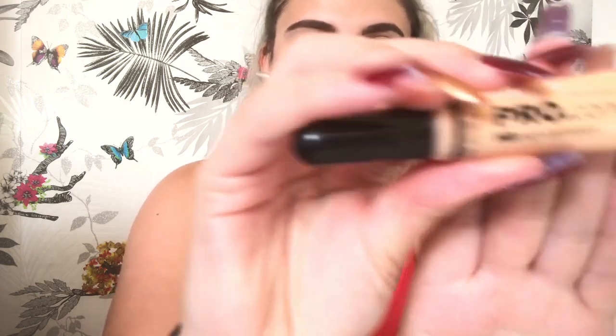So the next thing I'm going to do, I'm going to take my LA Girl Pro Concealer. This one is a little bit too orange for me, but it works perfect as a base for any shadows that I apply. This works perfect for around my brows. So I'm just going to take this. If you see me look in this direction, it's because I do have a mirror down here so I can see what I'm doing. I'm just gonna take that under my brows and apply it to the lid, only roughly, because then I'm gonna go in with a concealer brush and blend it in. I do need to get some more. I am so nearly out.